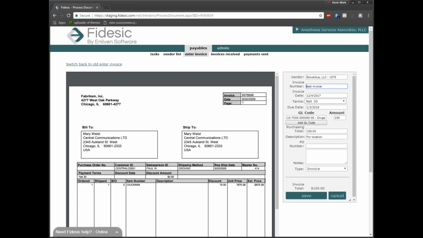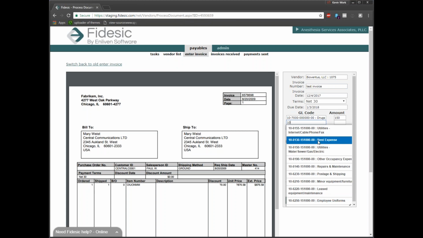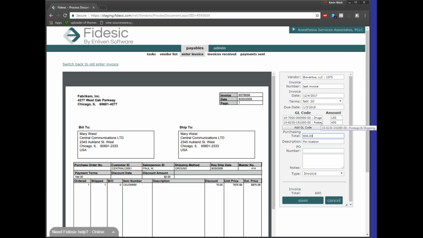From this page, you guys have the option to change anything on it, assuming that you have the option to edit at all. So you can change the invoice number, terms, change the GL coding, add additional GL codes. So if you need to break up the invoice over multiple GL codes, you have the option to do so. This page is a lookup function. So essentially you'll start typing a GL code here and we'll segment your list down based on what's available. And then you'll just pick from the list. And sure enough, it will auto total all of your GL codes here. So if you guys need to break it up over multiple GLs, you have the option to do so.